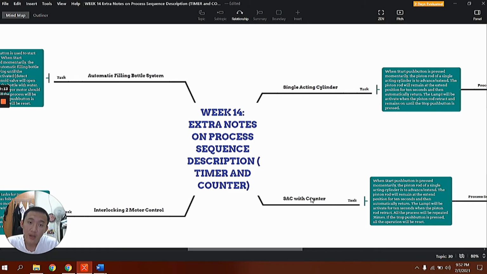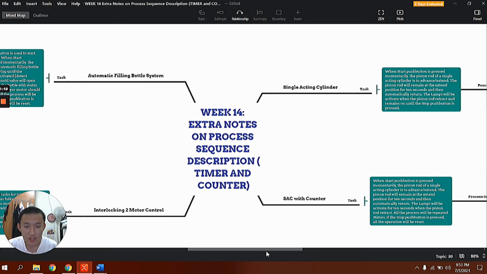First of all is the single acting cylinder, where the task is: when the start push button is pressed momentarily, the piston rod of the single acting cylinder will advance and remain at the extended position for 10 seconds and then automatically return. And lamp 1 will be activated when the piston rod retracts and remains on until the stop push button is pressed.